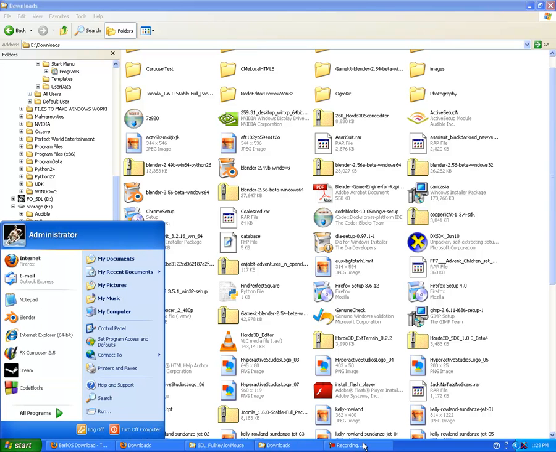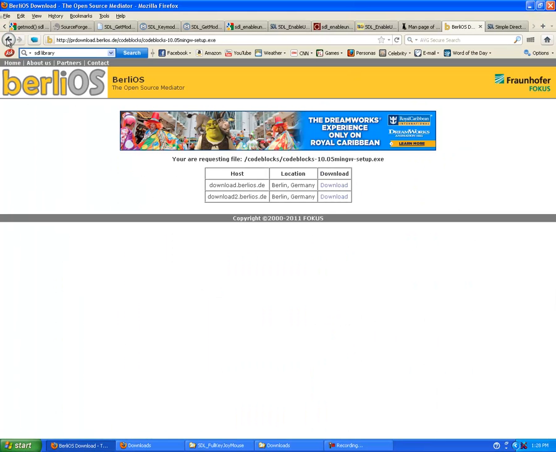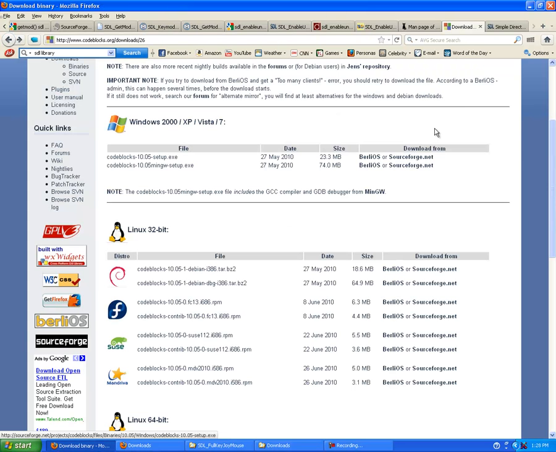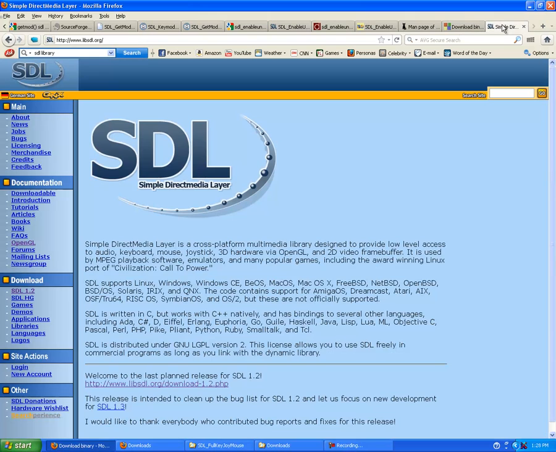Not quite ready to launch CodeBlocks yet. If it auto launches, you can just close it out. That's fine. The next thing we need to do, besides CodeBlocks, we're going to need SDL. And we're going to need SDL so that we can actually do our event programming. So that way we can have our Windows interface on all these different OSs. As you can see, it supports tons of different ones.